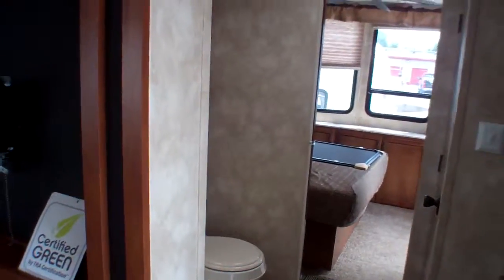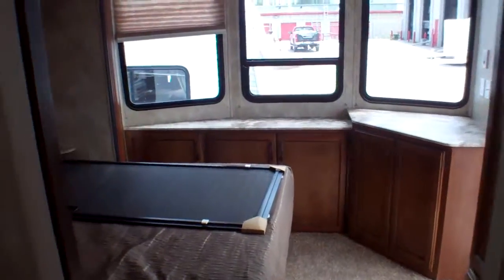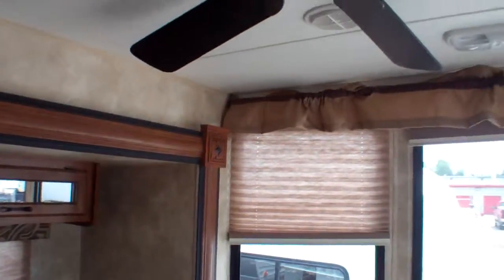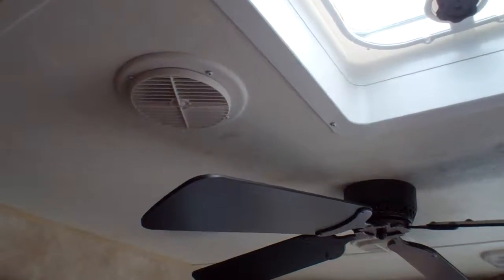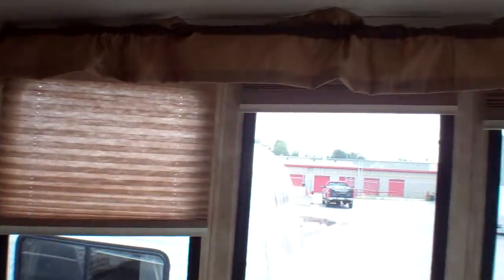As we head toward the front bedroom area, you'll notice the windows and the light they create. The center window can open up for ventilation through the very front, and you do have a screen door here as well. It's a six-foot-four interior height, so they've put in two interior ceiling fans — great for not having to run the air conditioning all the time and much quieter. It is a ducted air conditioning system, so you'll see the vent from front to back, and you have in-floor furnace vents front to back as well. Lots of storage in the bedroom right across the front, with shades right across the windows.